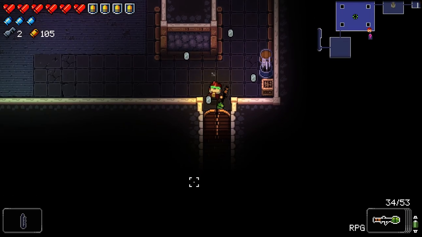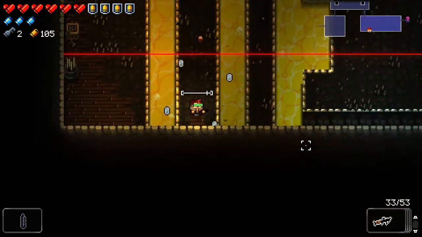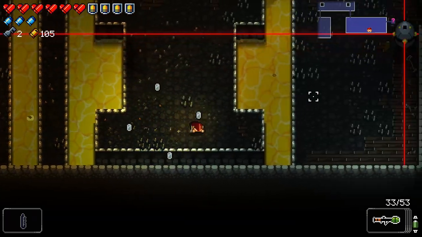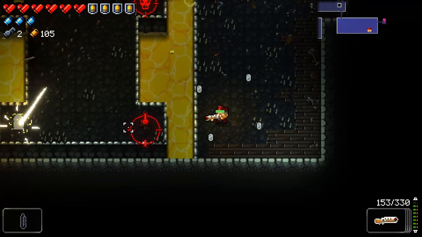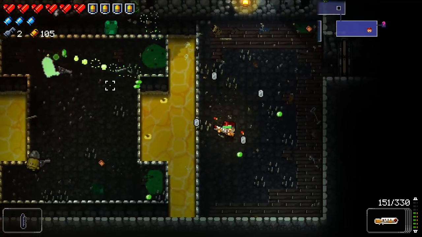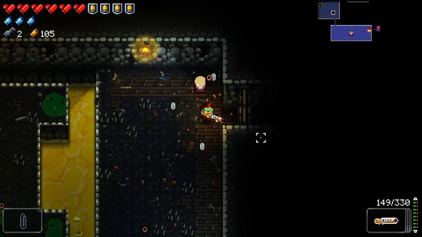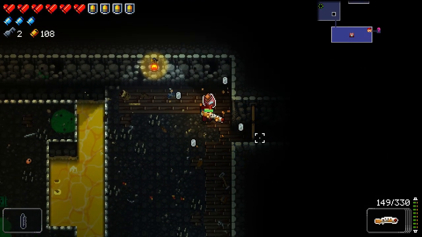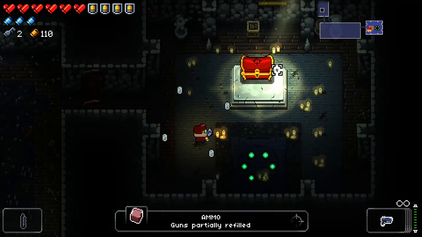Going fine. RPG is still kicking butt. Should probably use it on boss fights too. It's a good weapon to have. Yeah, you're dead. You're poisoned. Ammo drop. Take it for the shot grub. And now all of a sudden we're at nearly full capacity.